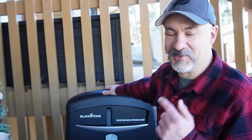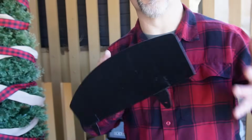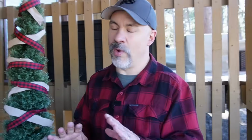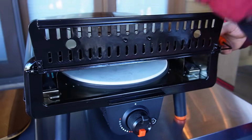If you watch my videos on the big Blackstone Pizza Oven, this door is not really a door, it's a dust cover. This reaches very high temperatures, and if you cooked with the door, it would essentially become a blast furnace. Way too hot, way too dangerous. But the small Leggero, we need the door to help contain the heat.